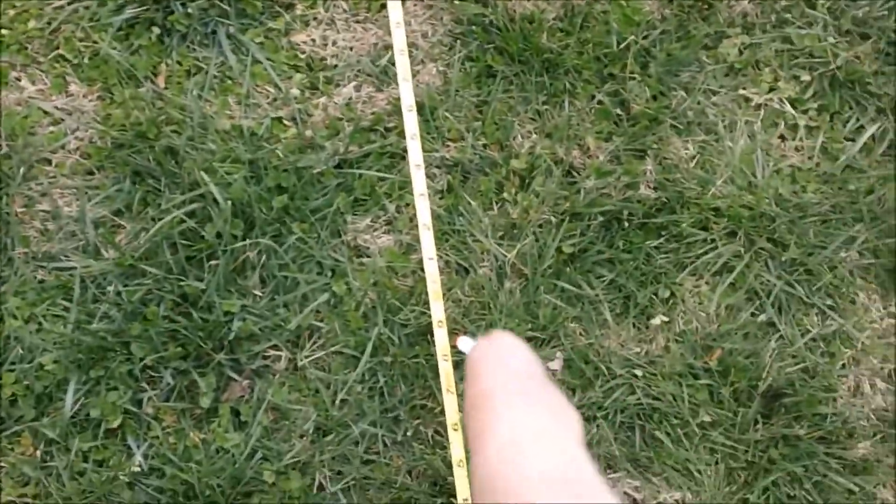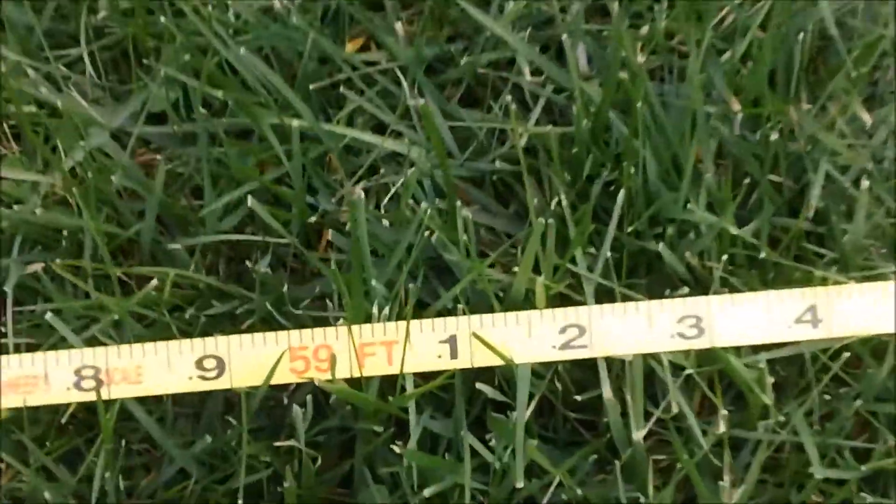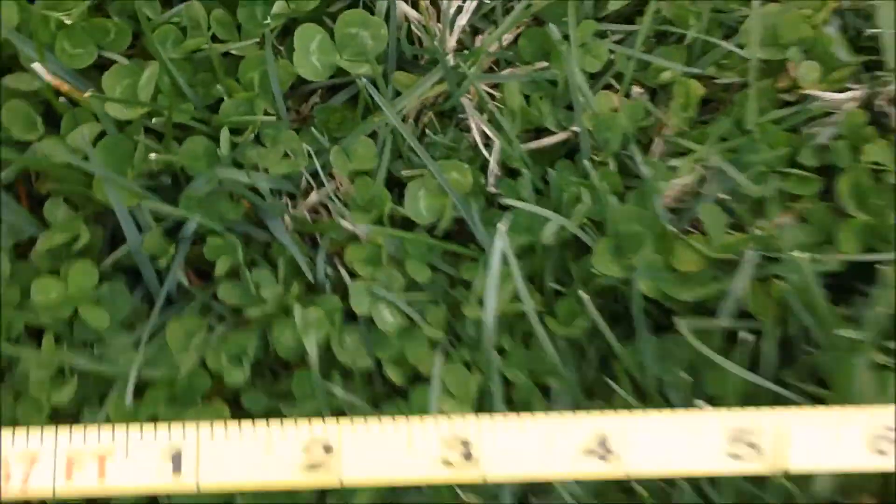Moving on a little further, here are two Elites, and that one's almost sitting right at the 55 foot mark — pretty good range for a pistol. Here we are again: a Dart Zone dart just shy of 57 feet. Two more Elites here and here, basically splitting the 59 foot mark — one short, one farther. Here's another Elite at around about the 64 foot mark. Here we go with the Dart Zone — just past the 67 foot mark, maybe by a couple inches. Now we're passing the 75 foot cone, and I've got one Dart Zone dart at about 77 feet and a few inches. I believe we've got them all.